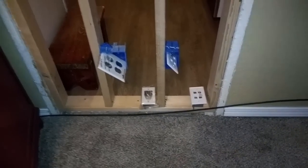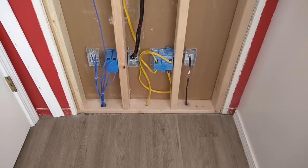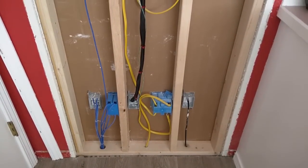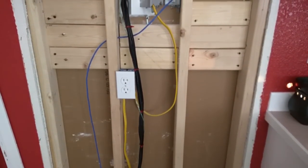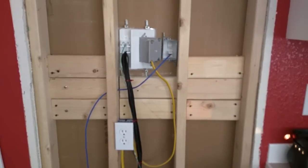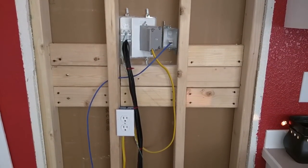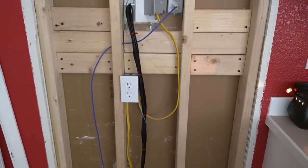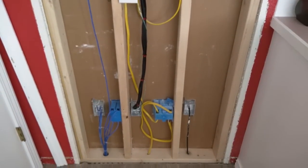I was filling in a section of wall in our home right behind our entertainment center. I planned to run cables here for the DVR and the Xboxes. I ran the network cables through the crawl space and also had one network cable up here for the TV. I tried to make everything nice and neat to make it easier to run extra cable in the future. You can even see that thin light teal pull cable to allow me to easily pull other cable through the wall for the TV down the road.